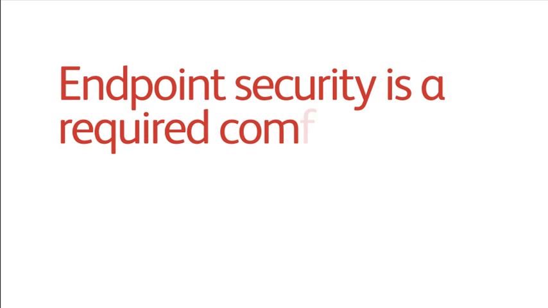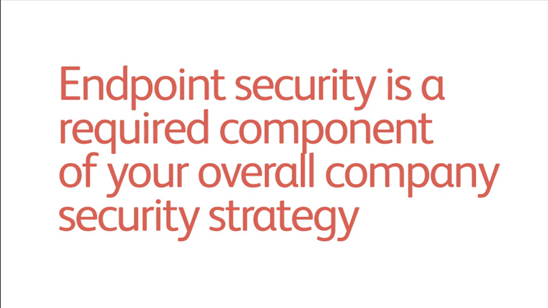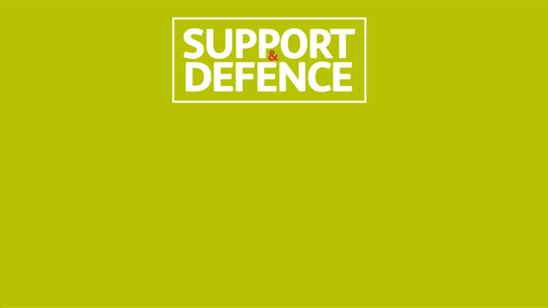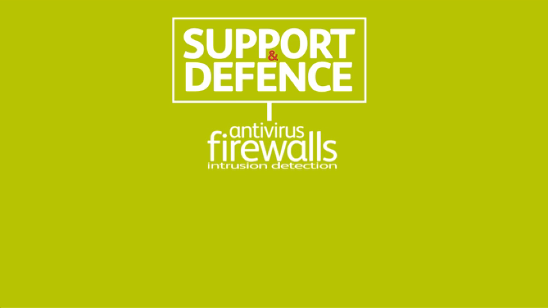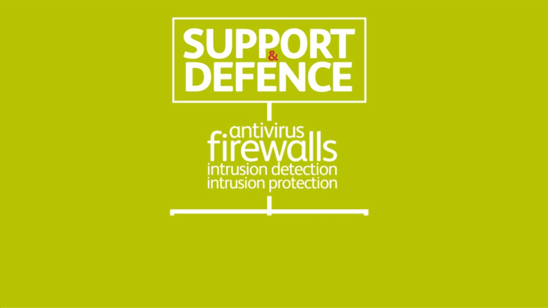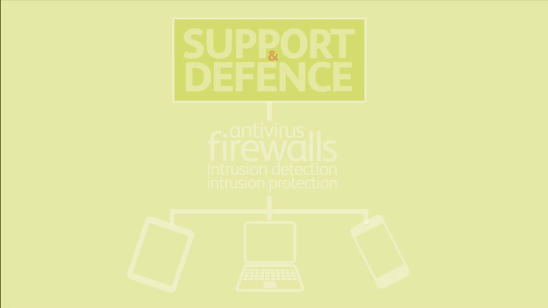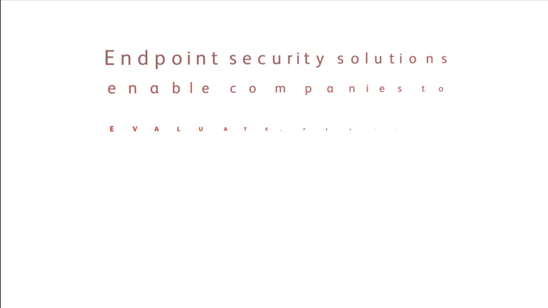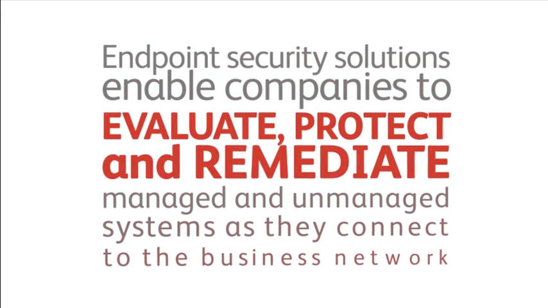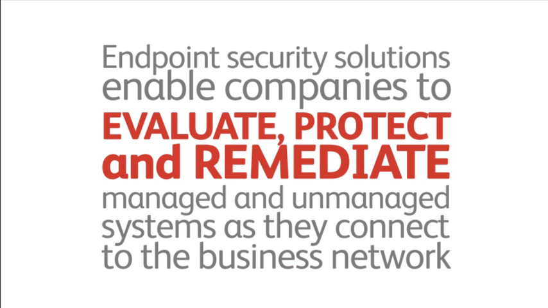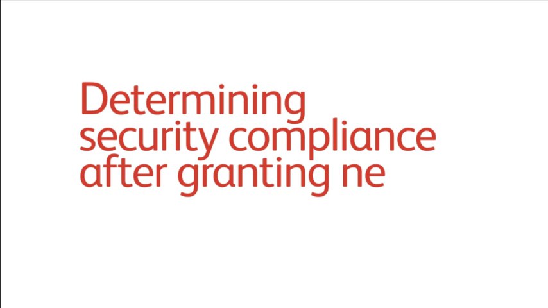Endpoint security is a required component of your overall company security strategy. It emphasizes multiple support and defense systems to guard against failures in individual devices. Specifically, it includes the deployment of antivirus, firewalls, intrusion detection, and intrusion protection systems on client systems such as laptops, iPads, and smartphones. Endpoint security solutions enable companies to evaluate, protect, and remediate managed and unmanaged systems as they connect to the business network. Timeliness is critical here because security and compliance governance policies are only useful if they are enforced 100% of the time. Determining security compliance after granting network access is too late.